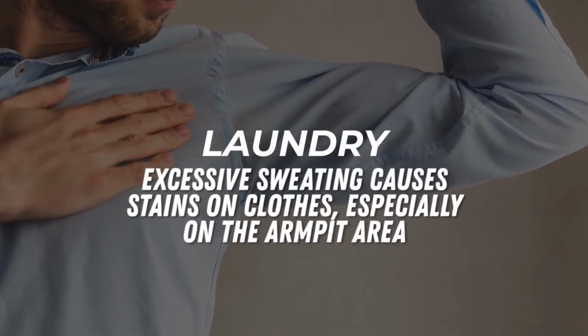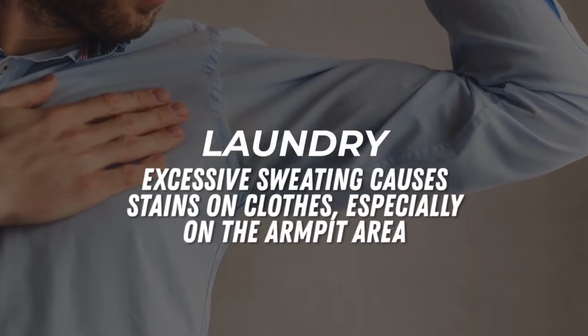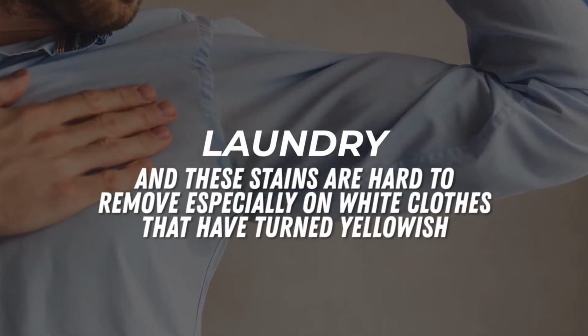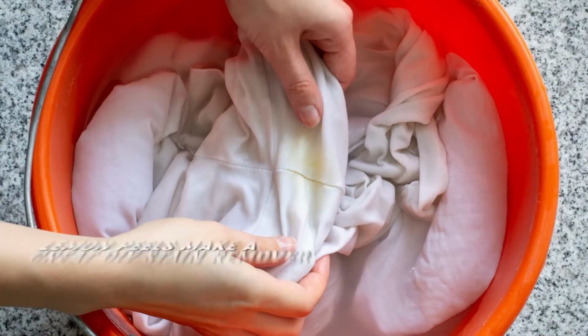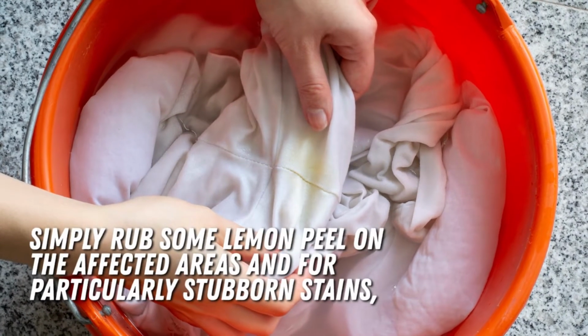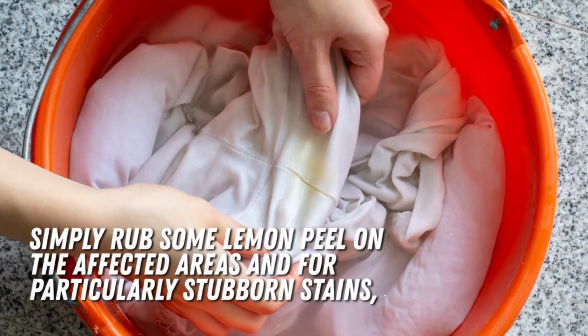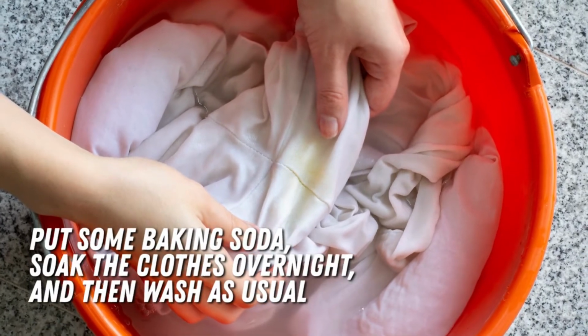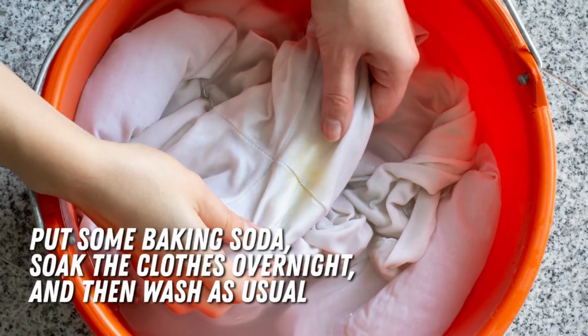Laundry. Excessive sweating causes stains on clothes, especially on the armpit area, and these stains are hard to remove, especially on white clothes that have turned yellowish. Lemon peels make a great DIY stain remover. Simply rub some lemon peel on the affected areas, and for particularly stubborn stains, put some baking soda, soak the clothes overnight, and then wash as usual.